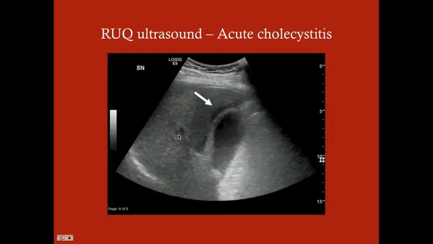Okay, so this is acute cholecystitis. Now, while we don't see the stone here, and I know that's the first thing you're going to want to look for, and it is an important thing to look for, there are other things that are also important. So when you're looking at the gallbladder, you want to look for fluid around the gallbladder, and that's because, remember, of that edema.